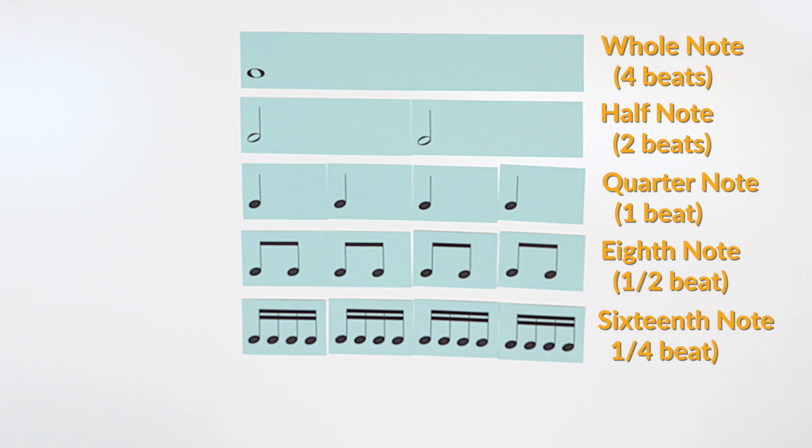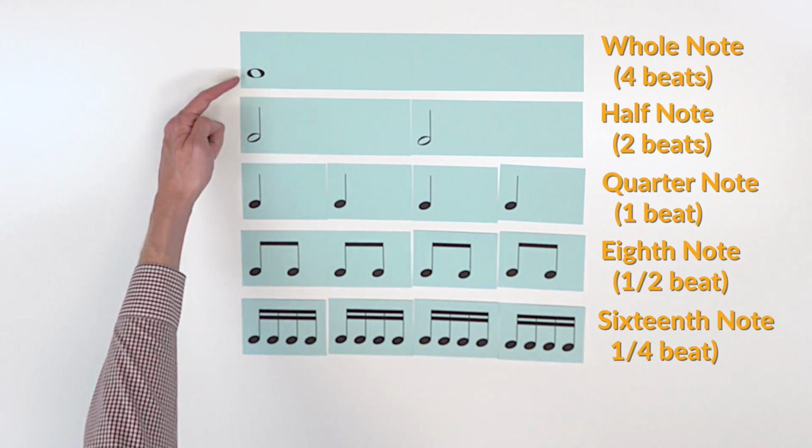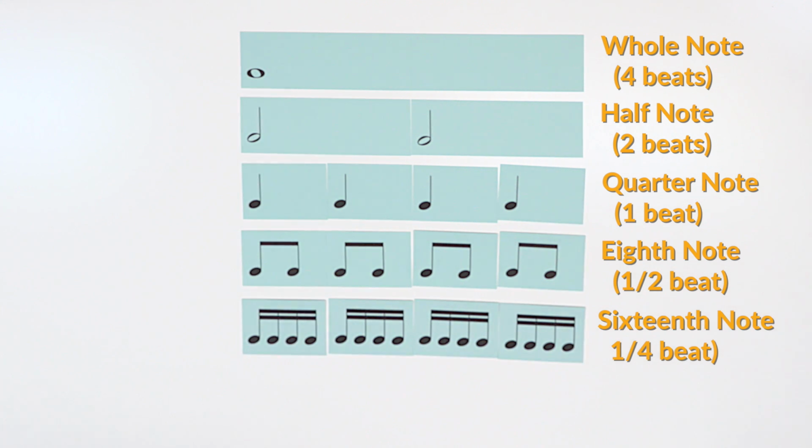Now, can you figure out how many 16th notes there would be in 1 half note? If you said 8, you're correct. Now, last of all, how many 16th notes can you fit in a whole note? If you said 16, you're correct. And that's why they're called 16th notes, because one of them is 1/16 of a whole note.